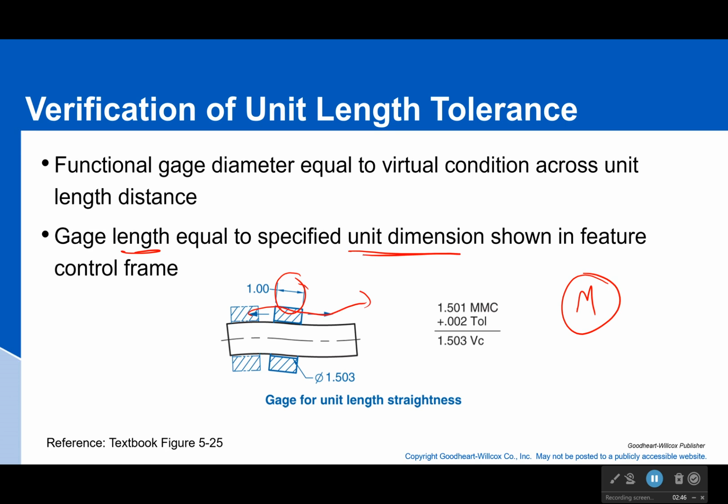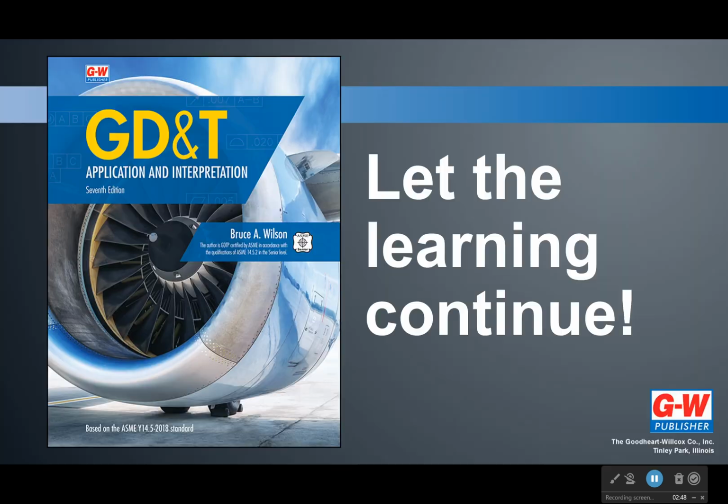So that's it for this time. All we talked about is that you don't have to control the entire surface with straightness tolerance. You can also control short segments of the entire surface. Not saying you're not controlling all of it still, like that unit length tolerance does go across the entire surface. It's just I'm only ever controlling 1 inch of it at a time, or 2 inches of it at a time, some section of it at a time, to also control how quickly the straightness varies, as well as its magnitude.